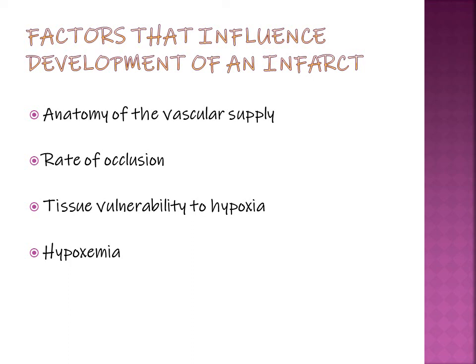So these are the four important factors, and they can be asked in an OSPE. If asked to name the factors that influence the development of infarct, for a 2-mark question just write the names of these factors, and similarly if there is a complete SEQ, write a few points about these 4 important factors.